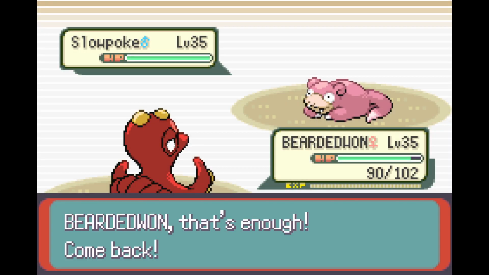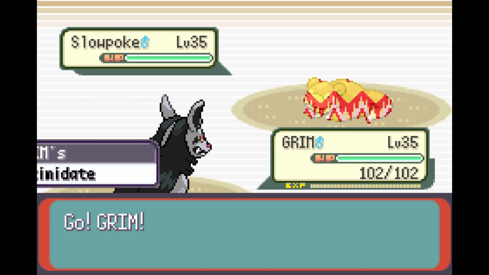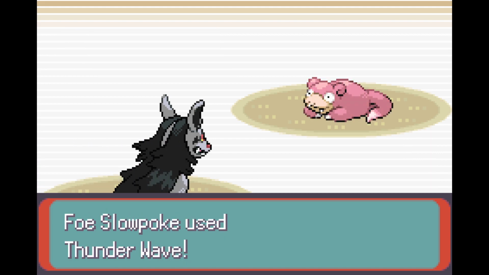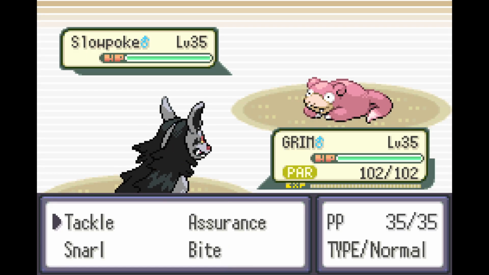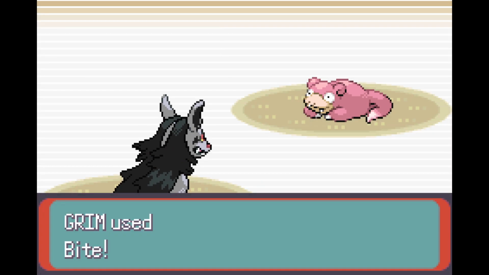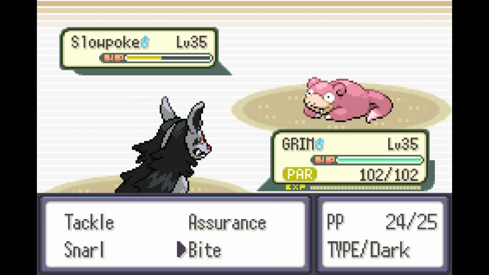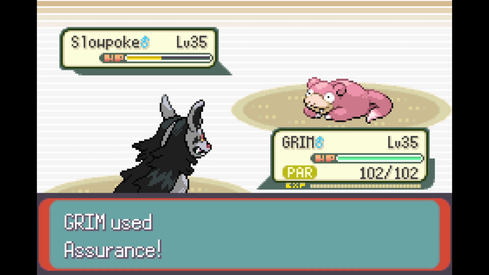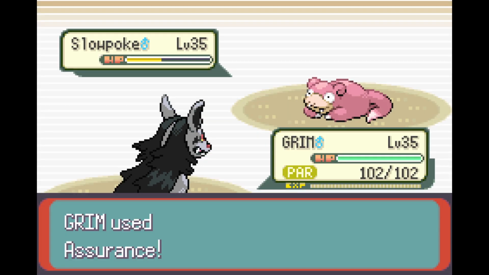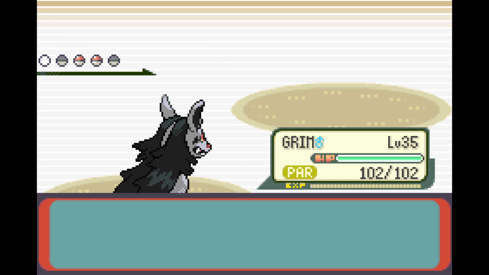I guess I hope you can handle this, Grimm. Like, this is kind of what you're here for. Thunder Wave. Interesting. And annoying. Slowpoke is pretty tanky. I would not be surprised if... Yeah, okay. Oh, no. Would not be surprised if they could take a hit.